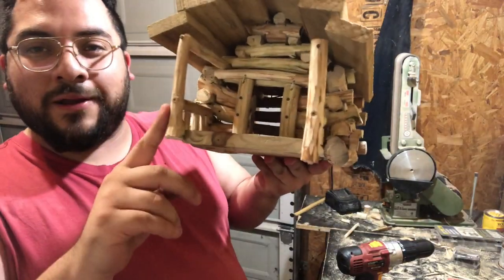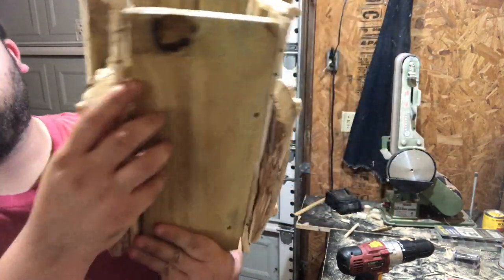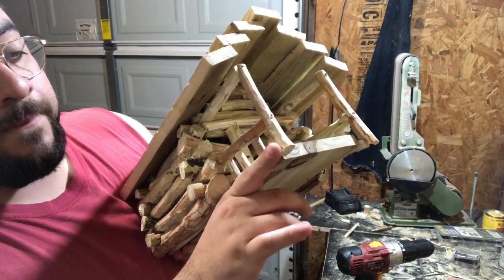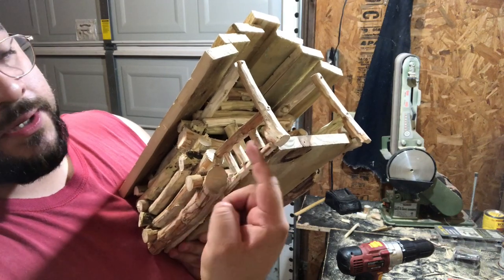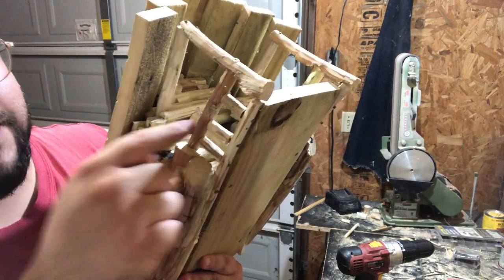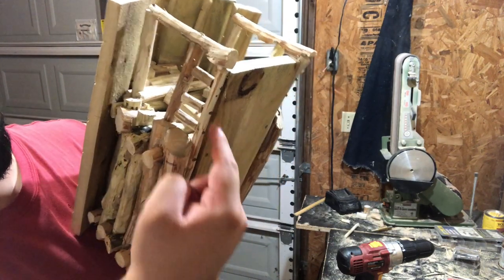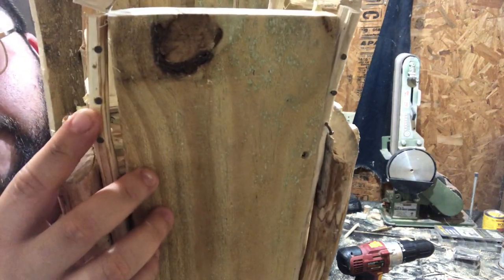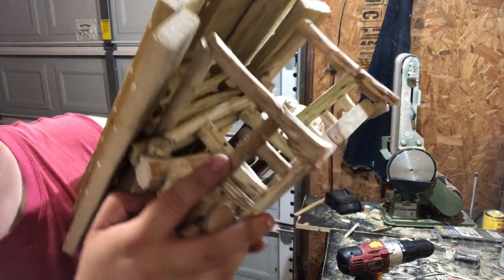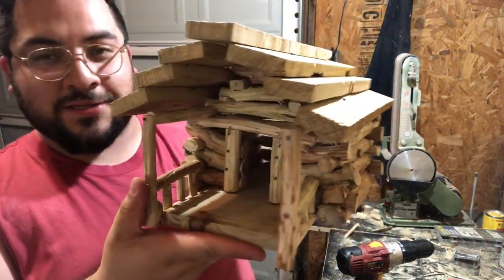As you can see, I built the patio. I gave it some railings. Real simple, I just ran some nails through the bottom of these longer bottom branches. And then I just cut little, kind of like dowels. It's probably best if you use dowels, but I just kind of made some dowels out of branches. And I ran a hole through all of them. I don't know if you could see that there, but when I hit it through, it just went through, and then it went up to the top. And that's pretty much it. I did it for both sides. Tried to make it as flush as I could.